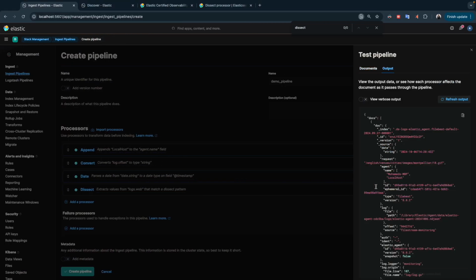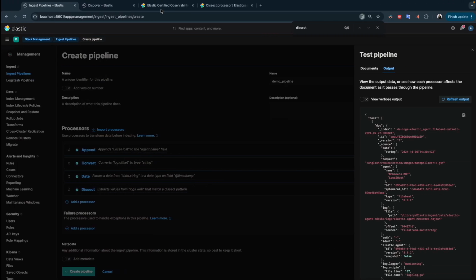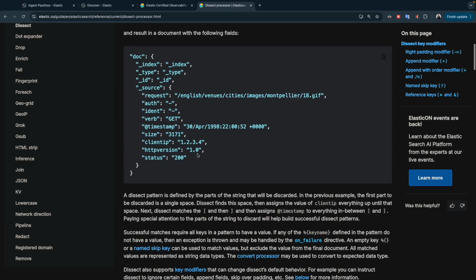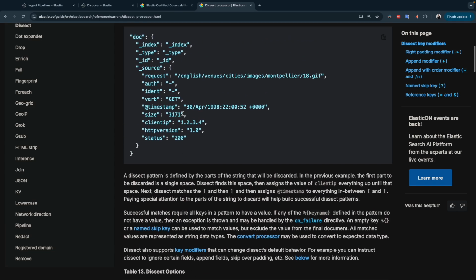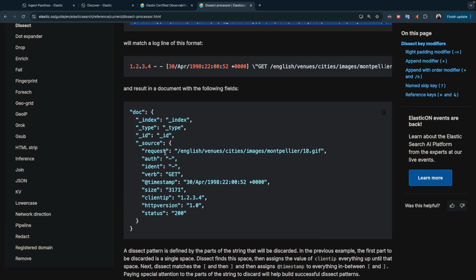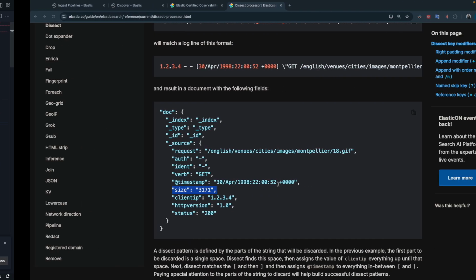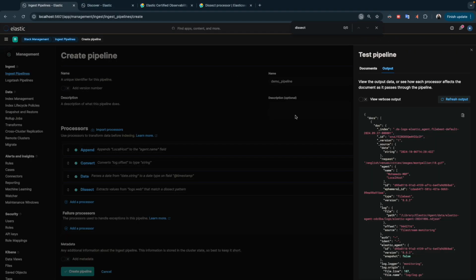Let's now run our ingest pipeline and see. If everything is okay, the output will be something similar to this one. Instead of one log like this, we are supposed to find the request here, the size, for example, here, and client IP 1234. If we go again to our output, as you can see, the request is here.